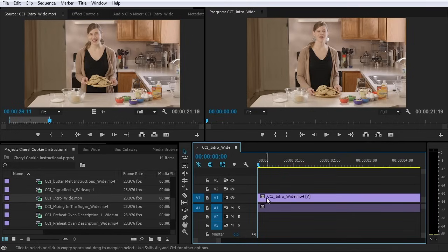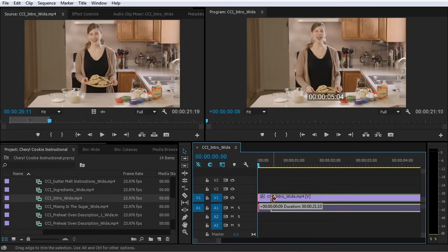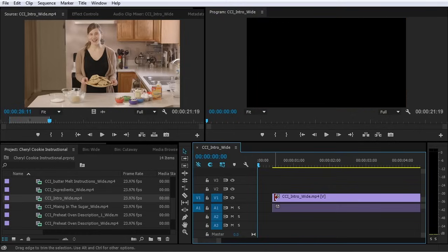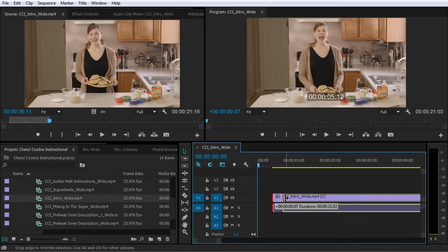And if I hover my mouse over the edge of this clip, it changes from a selection tool to a trim tool. You can see I have this little red arrow pointing to the right. So if I click this and I drag this to the right, what that's going to do is perform a trim. This is a basic trim function. I didn't move the clip. What I did was I changed the start position for this clip by clicking the end of it and then dragging that forward.